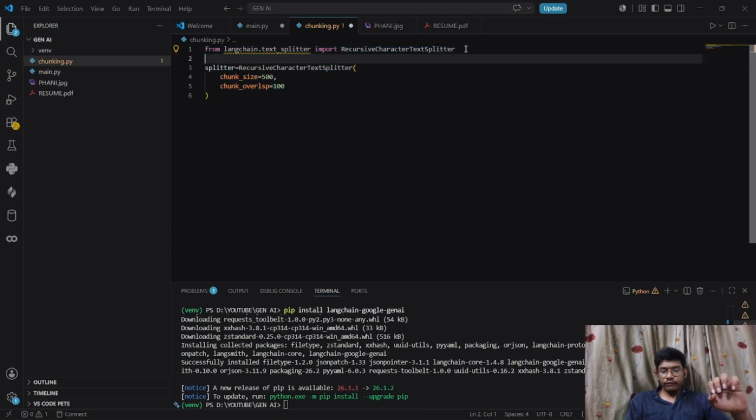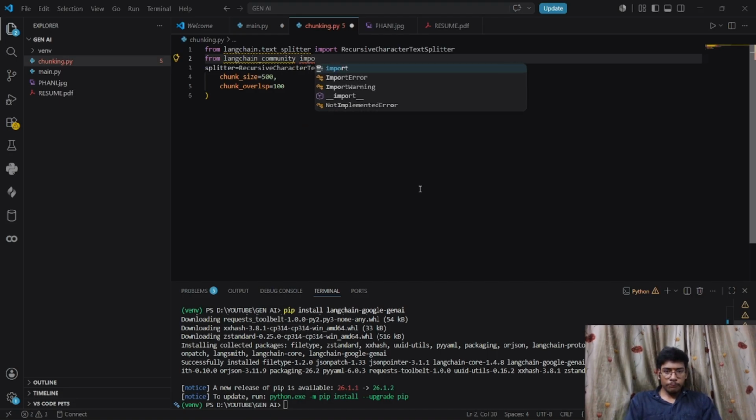So for that, we'll use another LangChain utility: from langchain_community.document_loaders.